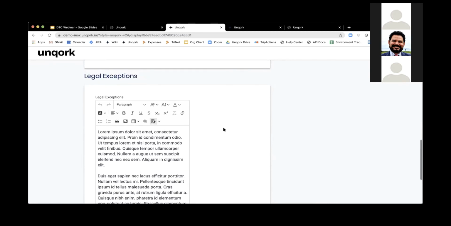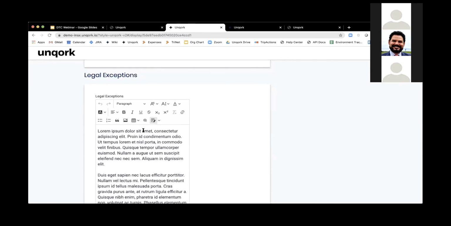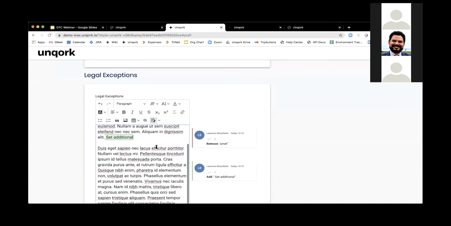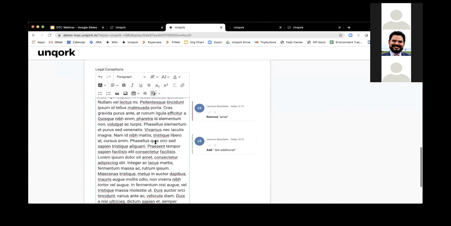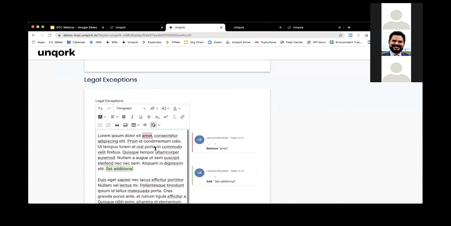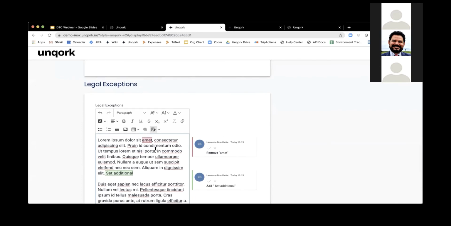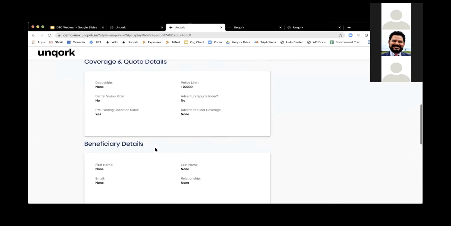For example, I've declared that I have a pre-existing condition. So maybe as an underwriter, I want to go in and add some notes or make some changes to legal language, and I want to make edits, maybe set additional conditions. This component within the screen is mimicking something very similar to Word or Google Docs, where you can track all the changes made. And this is something that I could also send off to my legal team to review, or send to the customer, and also just track all of those interactions within my one portal.